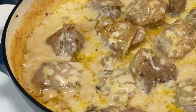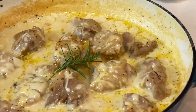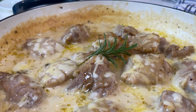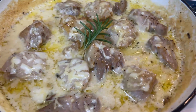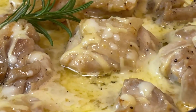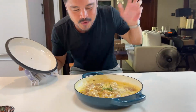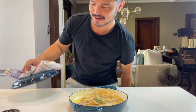Woo! Of course, rosemary. We'll finish it with sea salt. Truffle oil. White and black. My baked chicken with truffle mushroom sauce. This is good. Come on, let's eat!